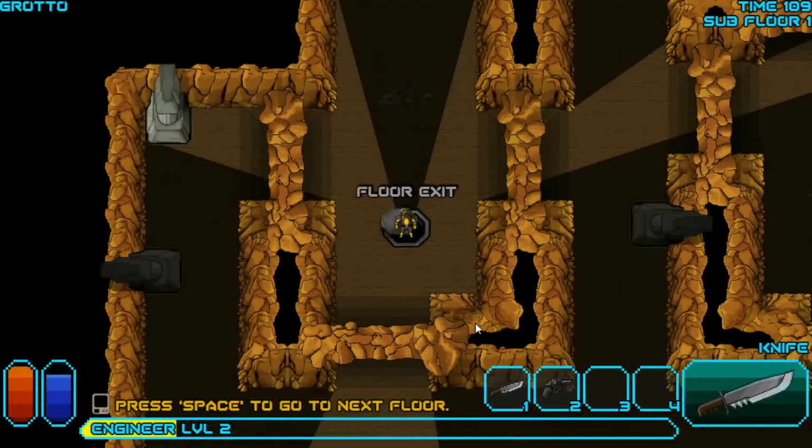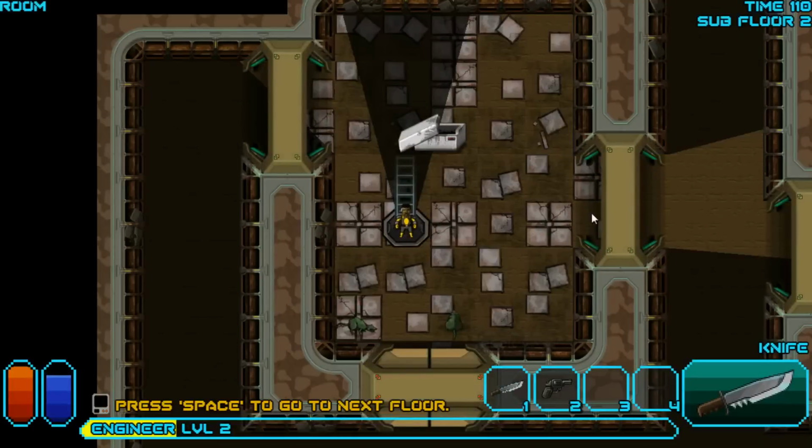Onwards to floor 2. Now this is the first floor where I actually start to enter the actual compound that makes up the pit. Because the rumors were true. There is an underground facility here. Otherwise this game would be rather boring. And now we can start playing around in earnest.